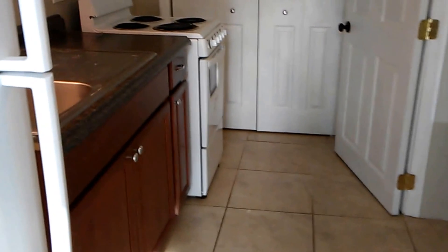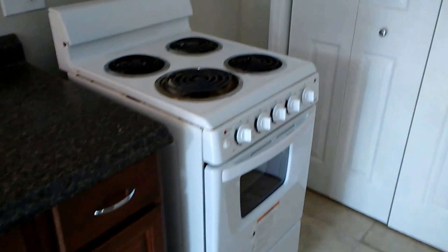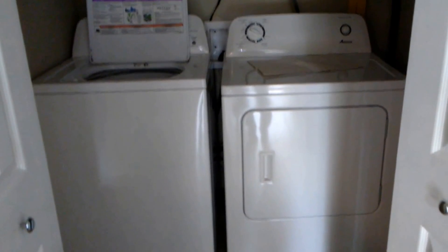Then you come into the apartment and into your kitchen area. It's beautiful ceramic tile throughout. You can see you have new cabinets and countertops along with a stove and fridge. Back behind these doors in the kitchen you do have a washer and dryer area, with washer and dryer included.